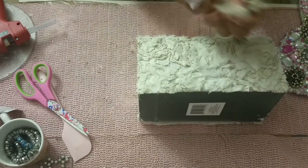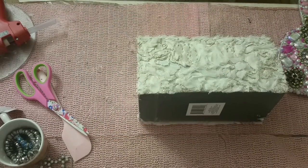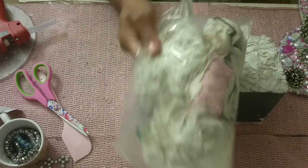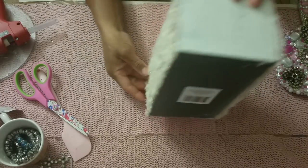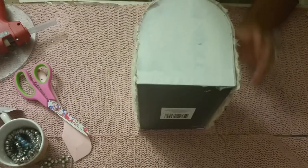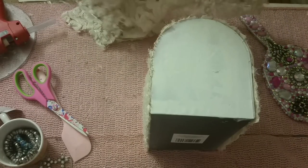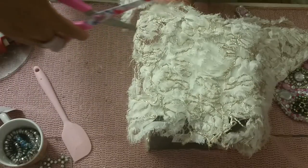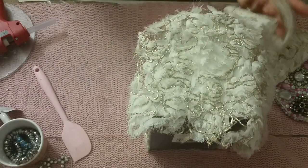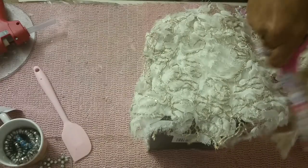I save fabric scraps — I have a whole bag full of them. You can make paperclips out of those little scraps, or cover an entire box with scraps — that would be gorgeous. Maybe someday I'll do a scrappy one on camera. For the sides of the mailbox, take the same piece of fabric, lay it on top, cut it a little bit bigger — you're not cutting yourself short on your fabric.